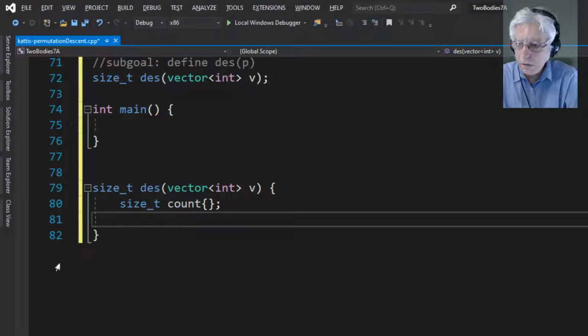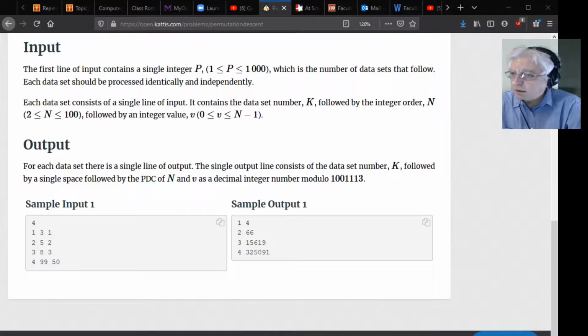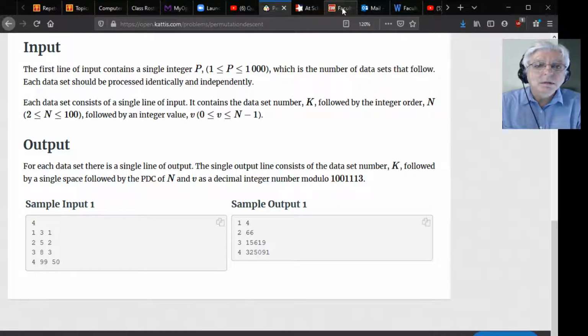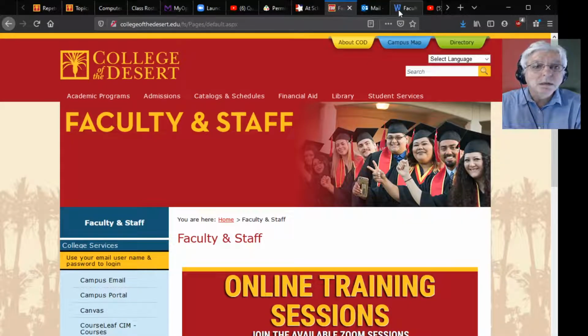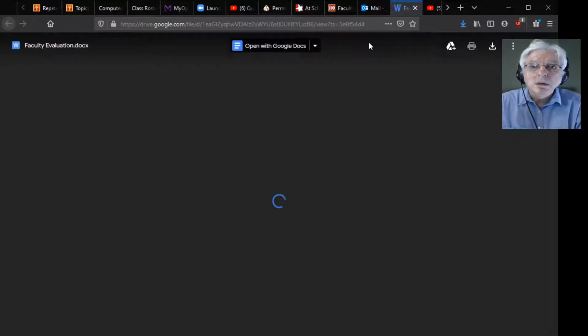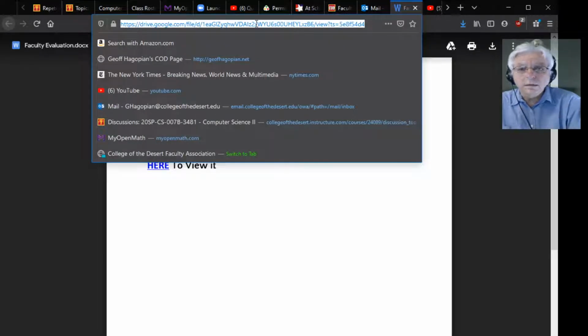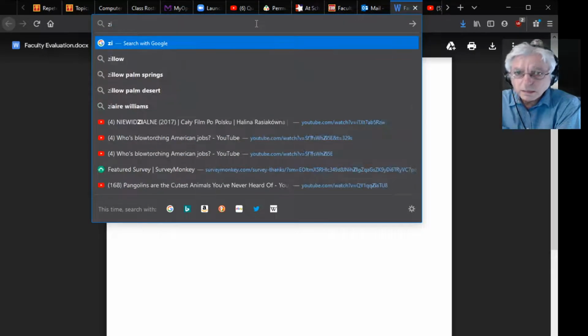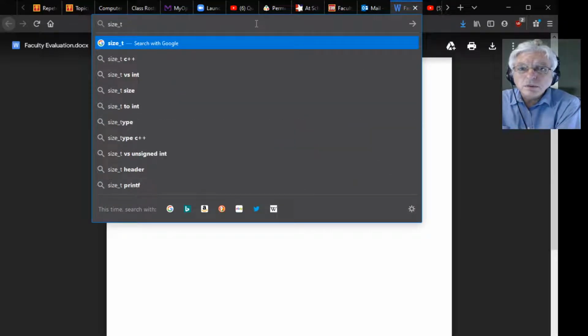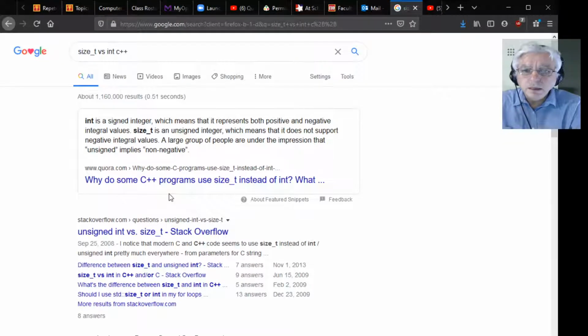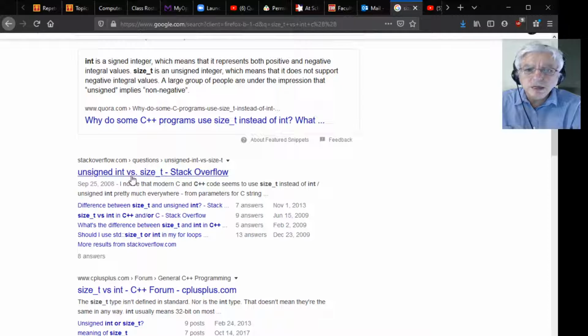Well, let's do a little search on that subject. So here we are in the browser. I'm going to look at size_t versus int in C++, and unsigned int versus size_t is a discussion on Stack Overflow.